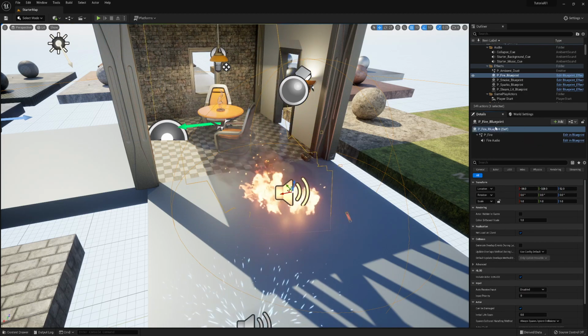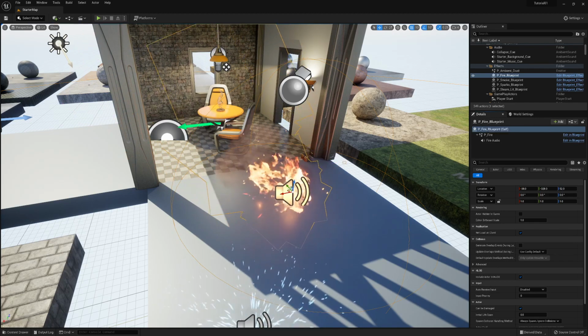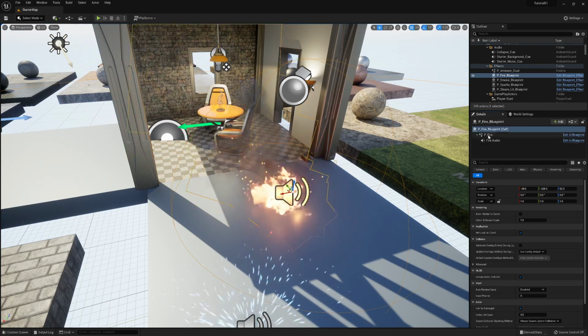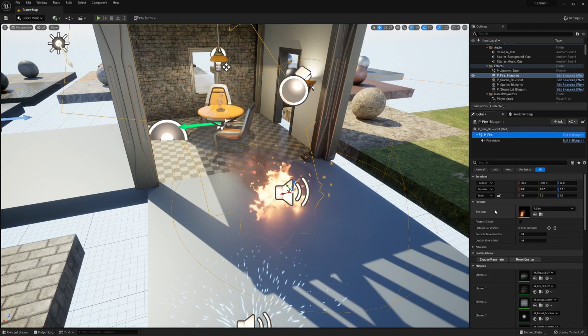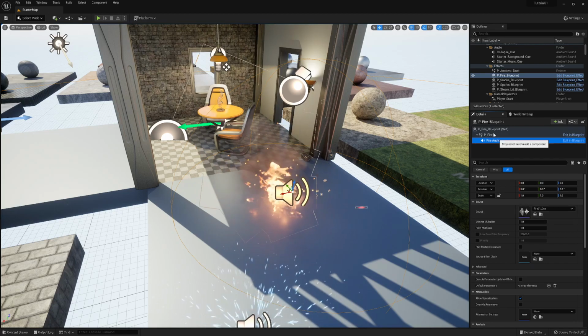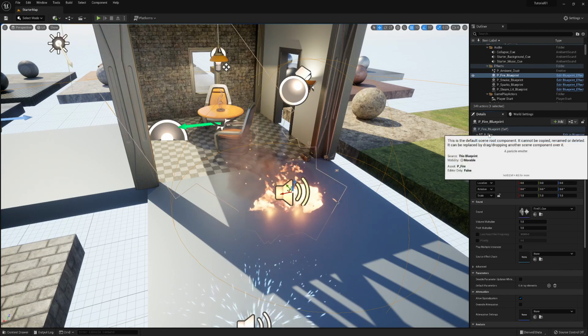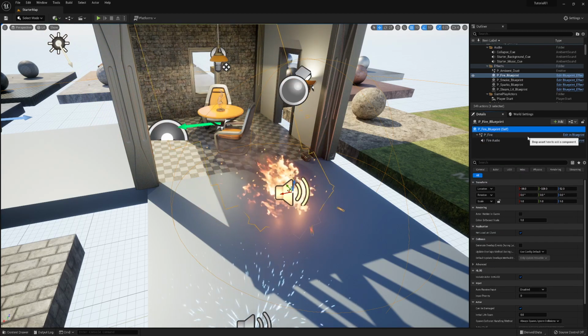You can see up the top here, this is actually our fire blueprint. It looks like the sound is from here. We've got a fire particle here, and we've got the audio here as well. So this is a blueprint. What we're going to be looking at, you can see we have components within these different blueprints as well.